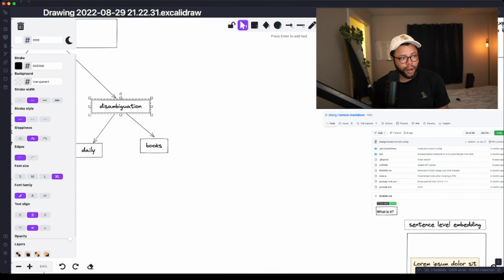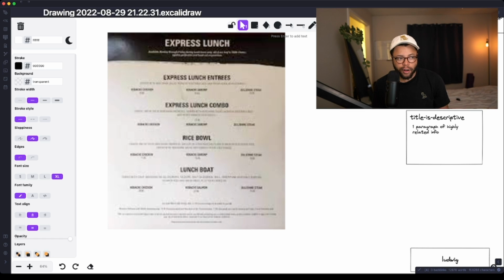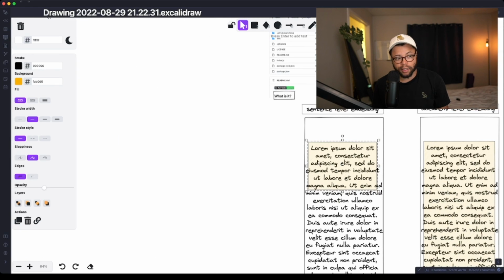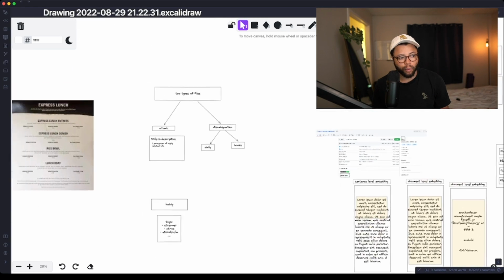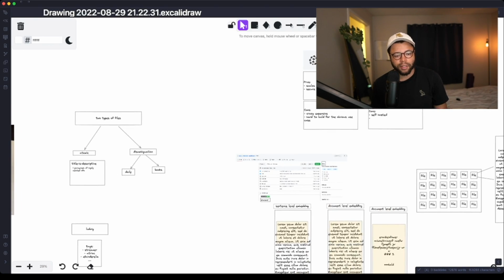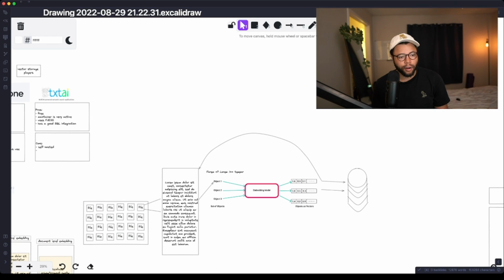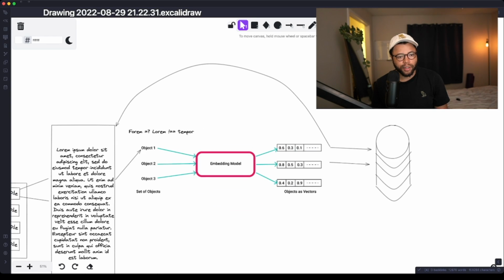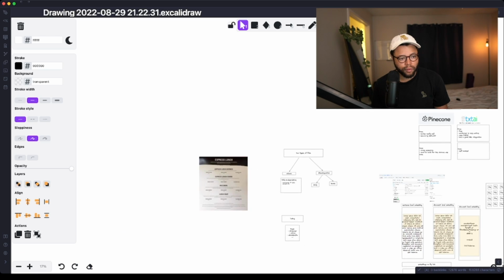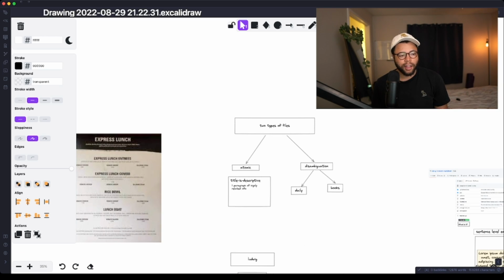But for a disambiguation, like a menu, you might want to actually know what the rice bowls are, and you might not just want to search express lunch, right? You might want to be like, oh, what's on the lunch boat, for example, I want shrimp or something. For that, it makes more sense to do a sentence-level embedding. The problem is I can't really do both without coming up with two data structures to store this information, right? Over here, we talked about the embedding model and the index that we're storing it in, but I can't really do that with both of these things. I kind of have to make a choice, and that's not fully true.